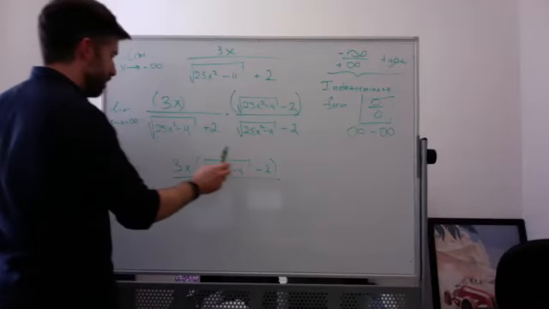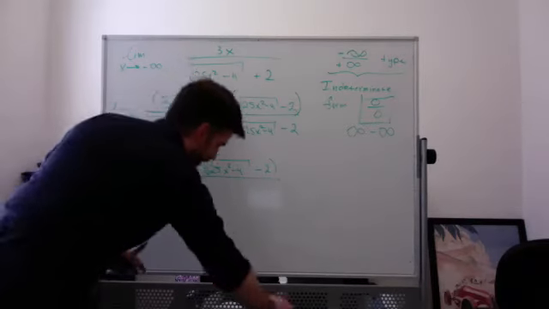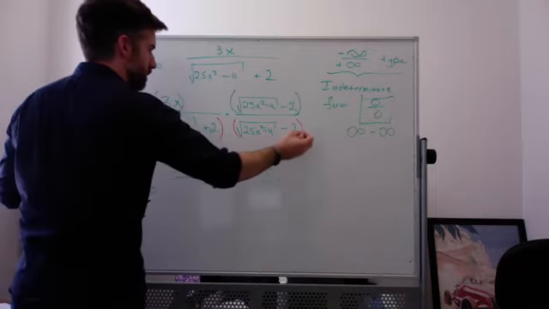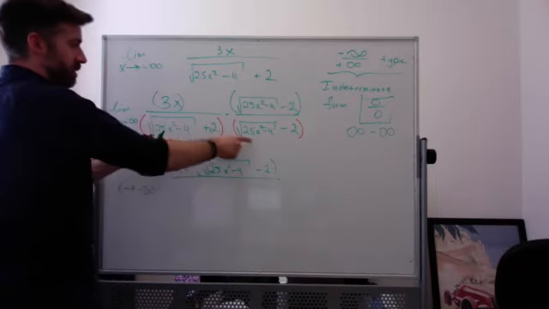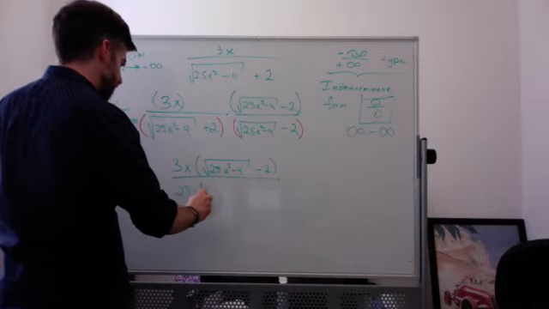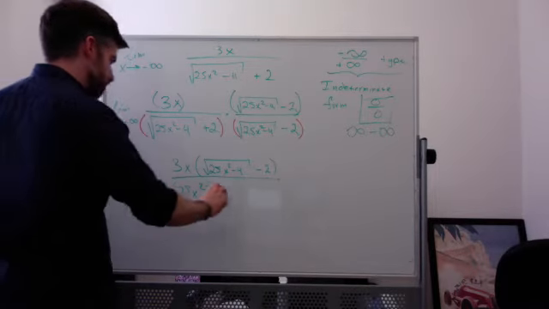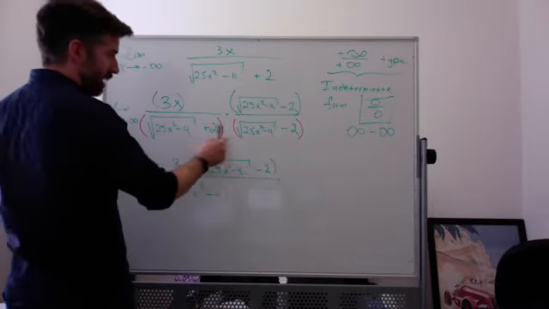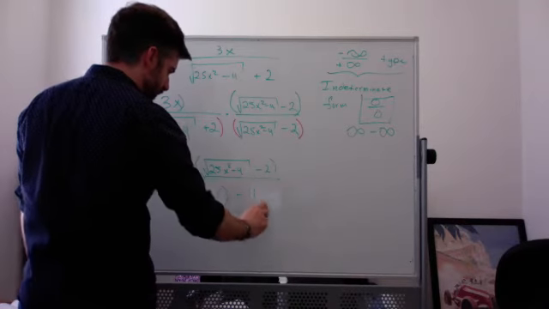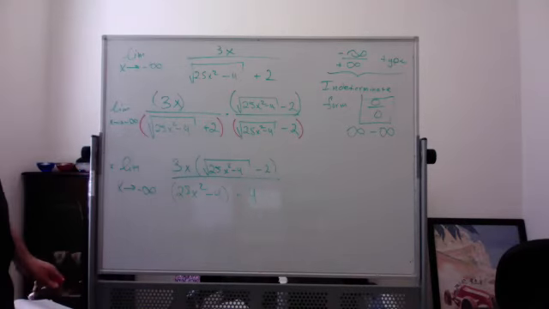divided by, so when you multiply out the actual conjugates, this times this, you always get the first thing squared. That's going to be 25x squared minus 4, minus the second thing squared. So 2 times negative 2 is minus 2 squared, or minus 4. Darn it. I knew I messed that up a little bit.